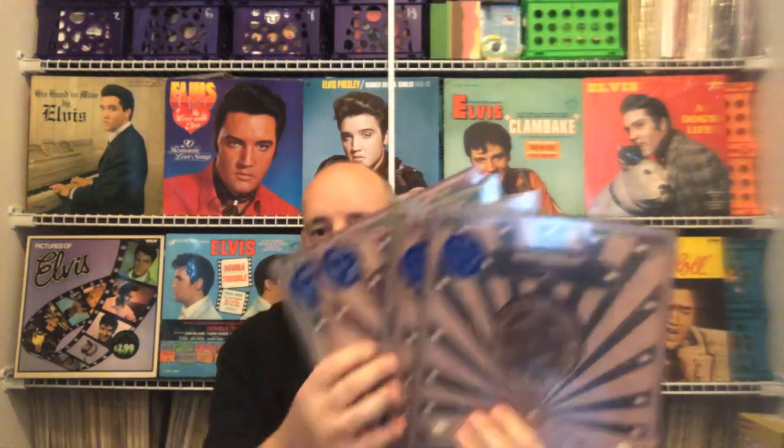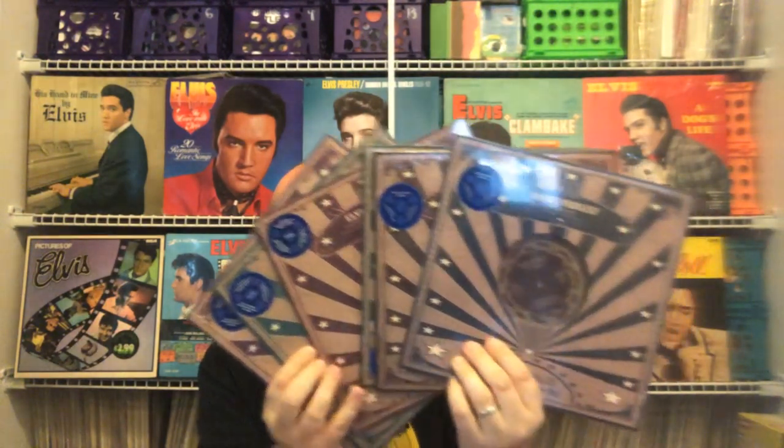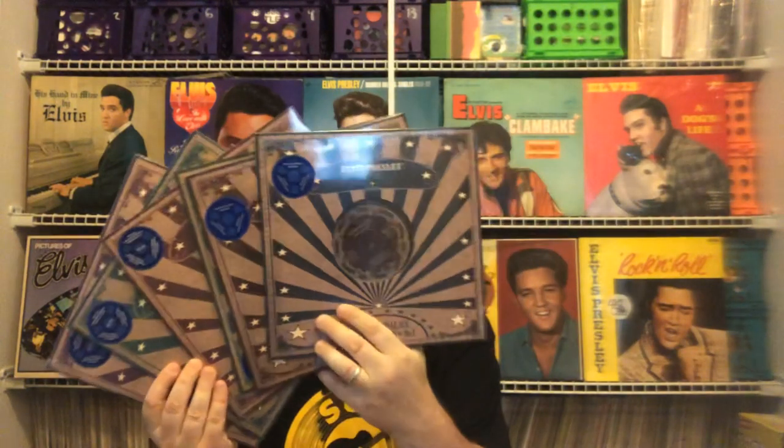This is kind of a quick video. Here they are, the Elvis ones. I hope you like my backdrop. I kind of put up some Elvis albums. You may say, oh, I've got Potluck. This is a UK pressing. UK pressing, bootleg. Elvis, a first pressing with the photo. I've got the photo with that as well. First pressing of that. It's a UK pressing.